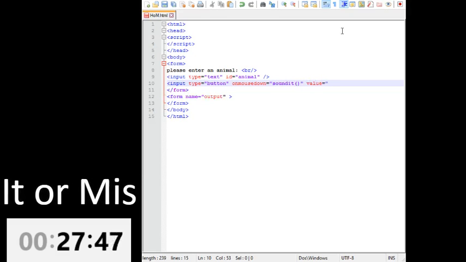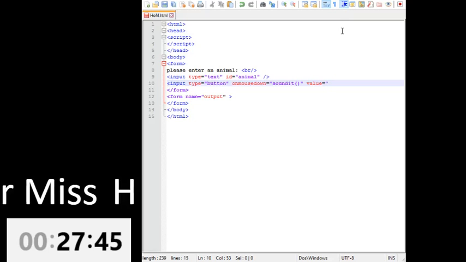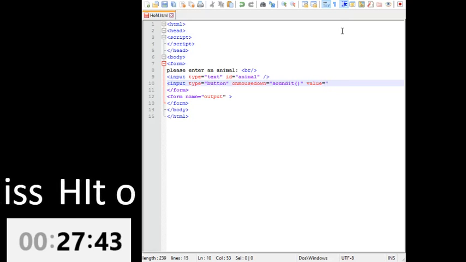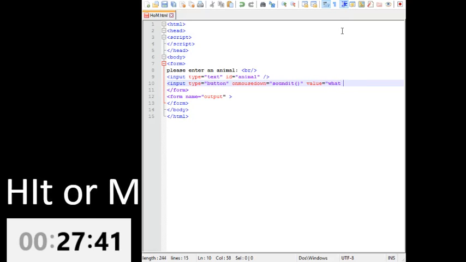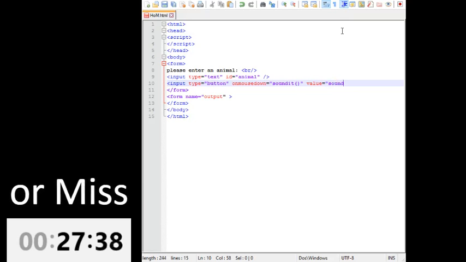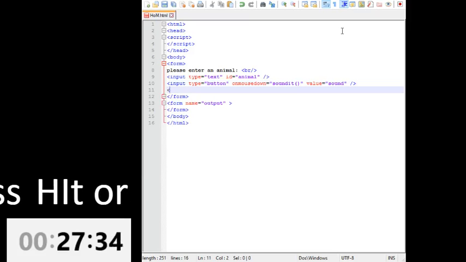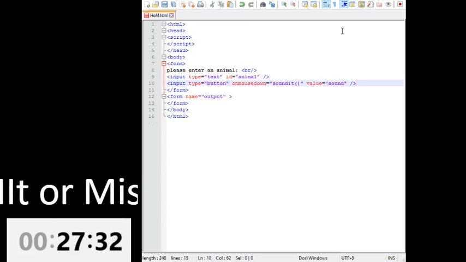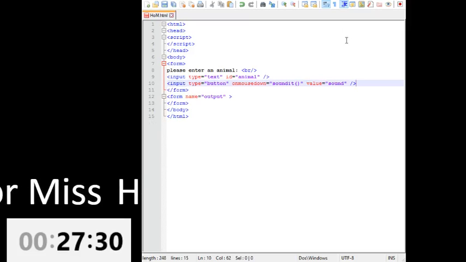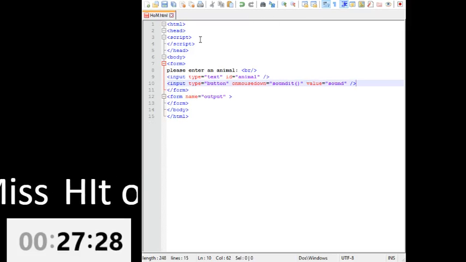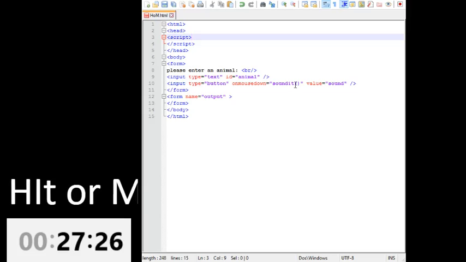Value equals, let's just say sound. Now I don't need a submit button because the submit button refreshes the page, as we all know, and I don't need it refreshing the page because we're just doing a simple code.